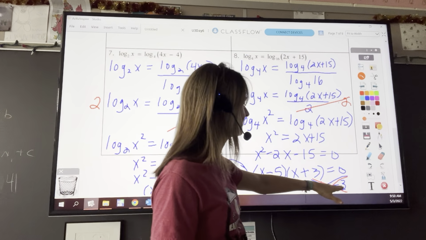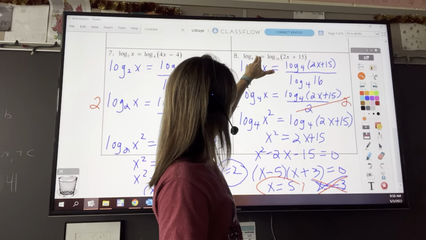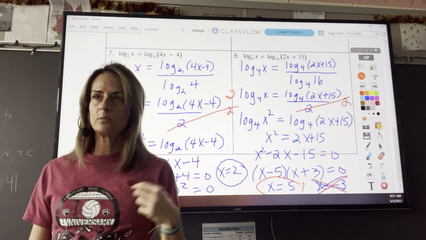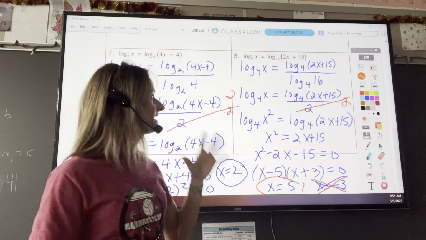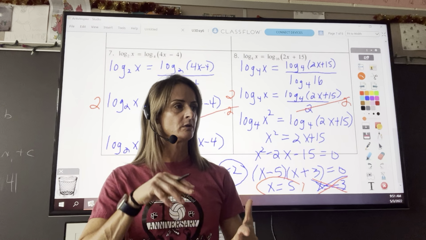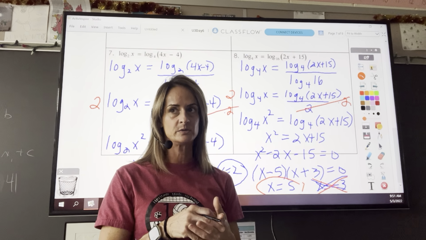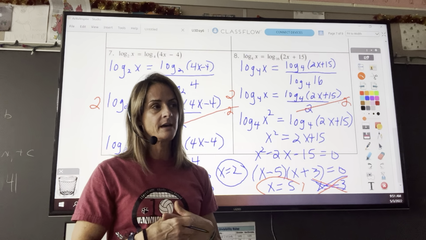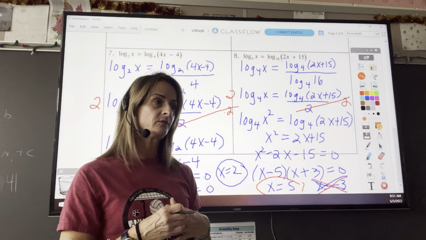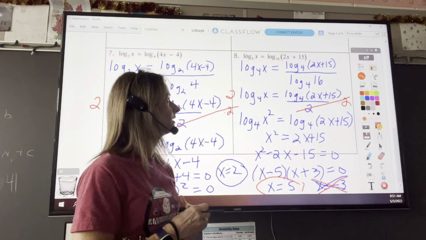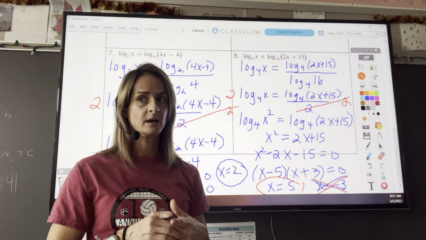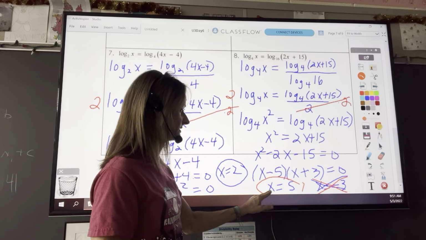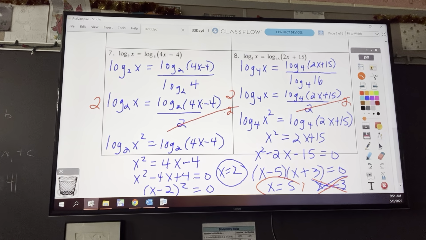If we take this negative 3 and we plug it up here in for this x, 4 to the what power equals negative 3? Think about that for a second. If I take 4 and put it to the power of 2 or 3, or if I keep increasing those values and make the exponent larger and larger, I'm not going to get a negative number. What if I started making them negative values? Negative 1, negative 2, negative 3, negative 4. I'm going to end up with fractions. I'm never going to have a negative 3. So this negative 3 is not going to be a solution. So it's just x equals 5. And that is number 8.